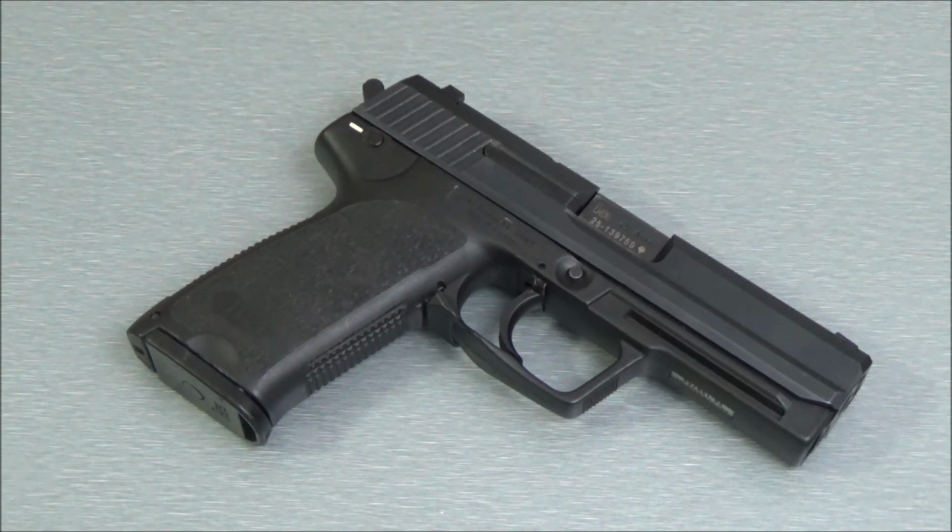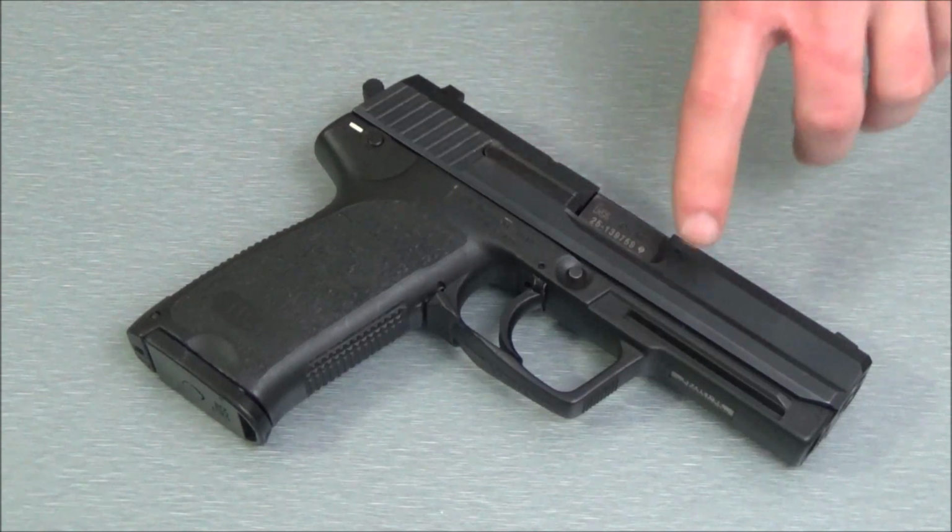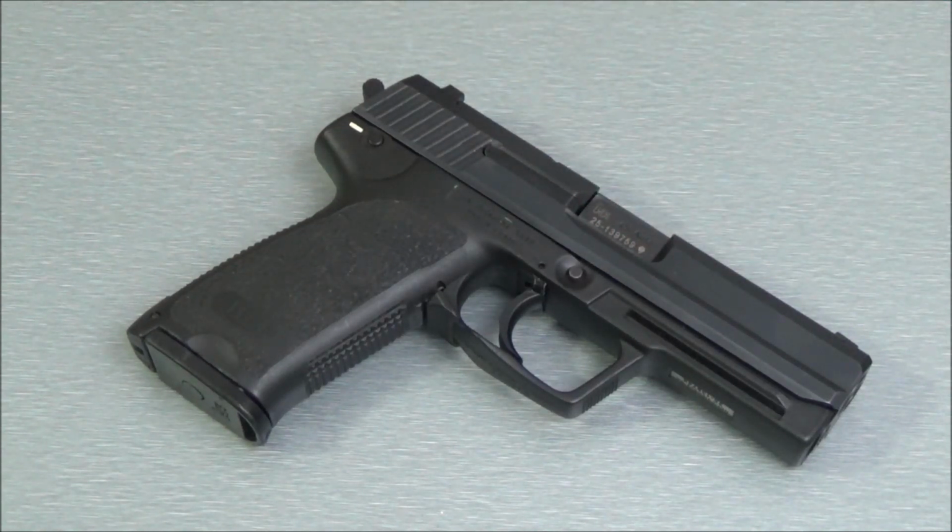Really, this design was originally made for the 40 caliber, and it was scaled up for the 45. But this design has withstood the test of time, and though the compact itself uses what we currently know in the P30 and P2000 to be the nylon buffer, I think this design with the dual recoil spring actually may last a little bit longer. But that may not be the case, seeing as HK has gone to the stronger flat wire recoil spring and the nylon buffer. Maybe that's a little more effective in recoil dampening and also in terms of service life.